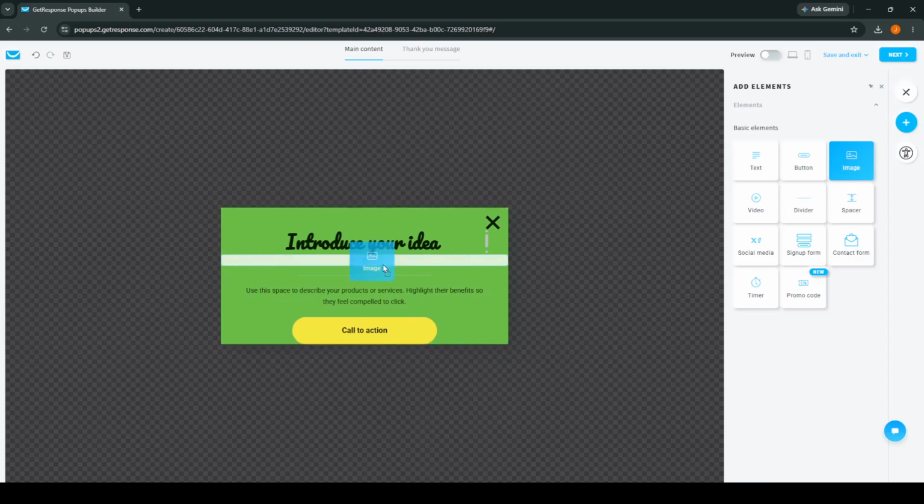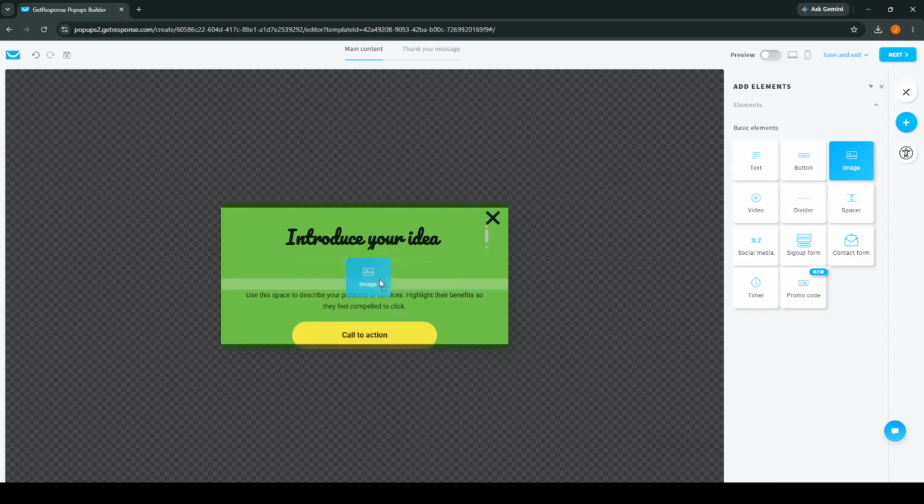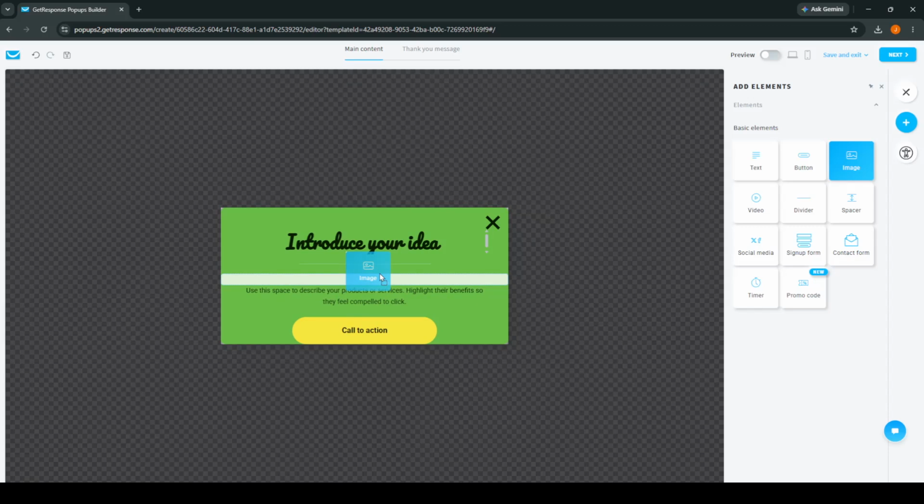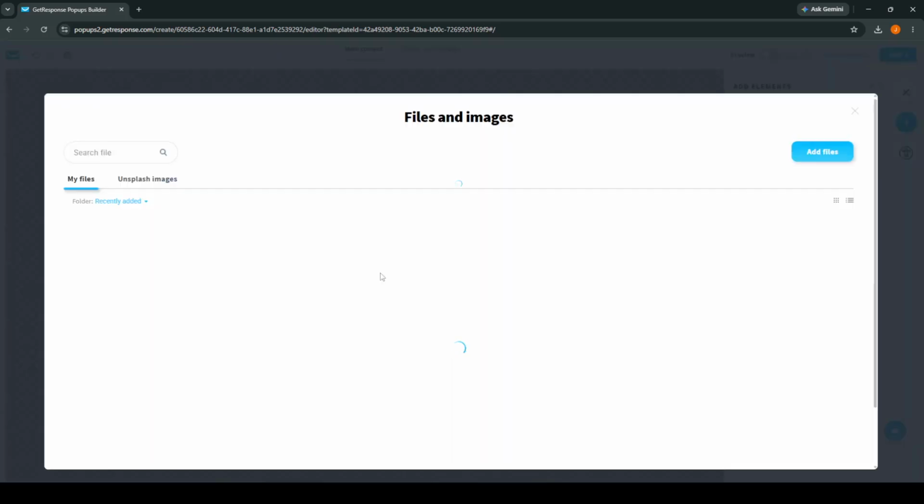Next, move the image block toward your existing text. You are trying to place it directly between your text paragraphs, not above everything and not at the end. Look at your text section and find the exact point where one paragraph ends and the next one begins. When your cursor is positioned in that gap, you should see the layout respond in a way that indicates the block can be inserted there. Take a moment to align it carefully so the image will sit between the two paragraphs as intended.